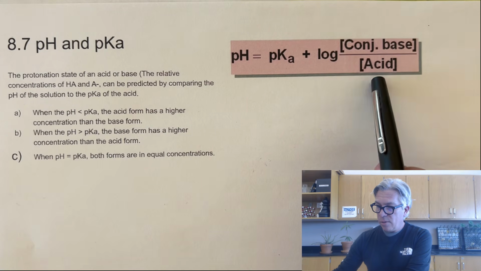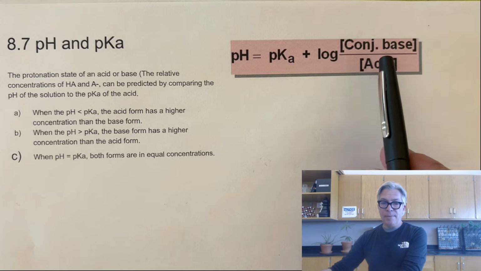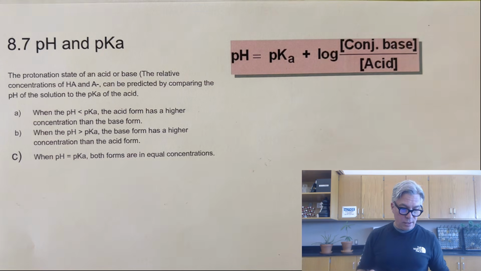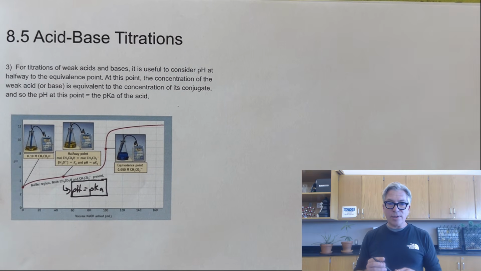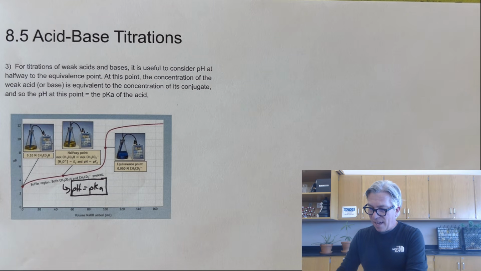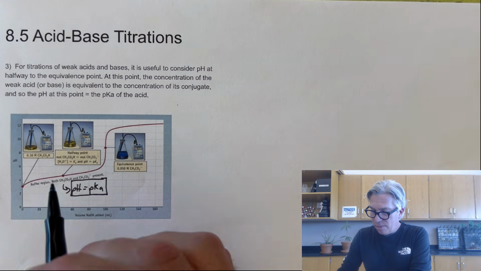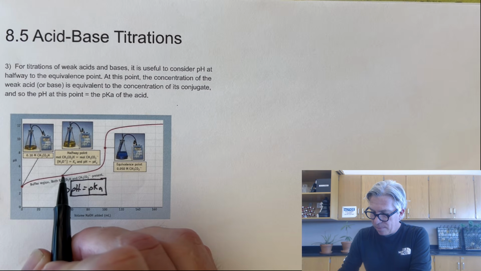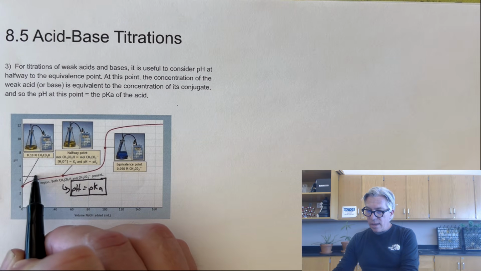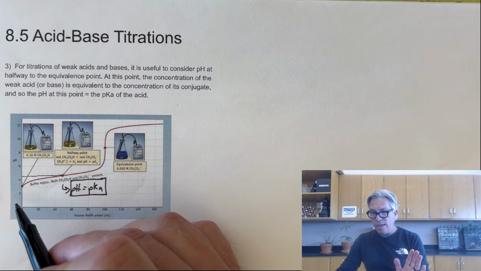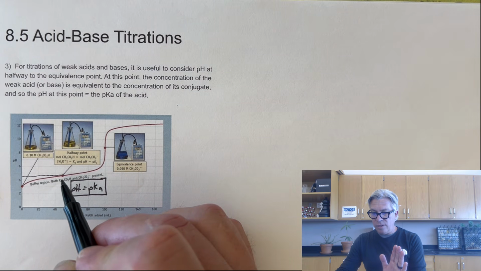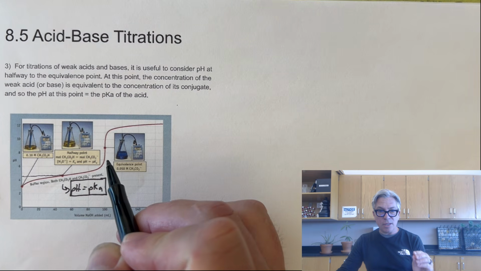Log of 1 is 0, and so the pH equals the pKa. You're likely to see a question about it during a titration. Let's go back to this diagram for a moment. We've already gotten really excited about the fact that at halfway to the equivalence point, the pH equals the pKa, whatever that is. And before that, we're getting up to that pH value, and after that, we're going beyond that pH value. So before that, we're still a little bit lower.